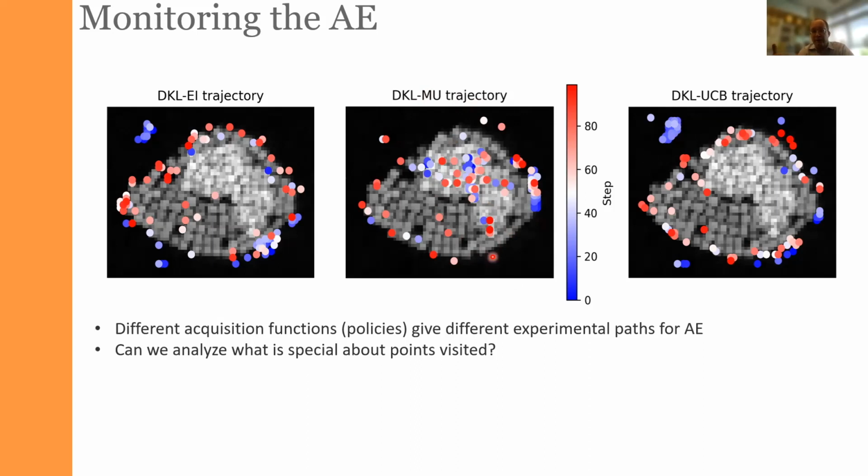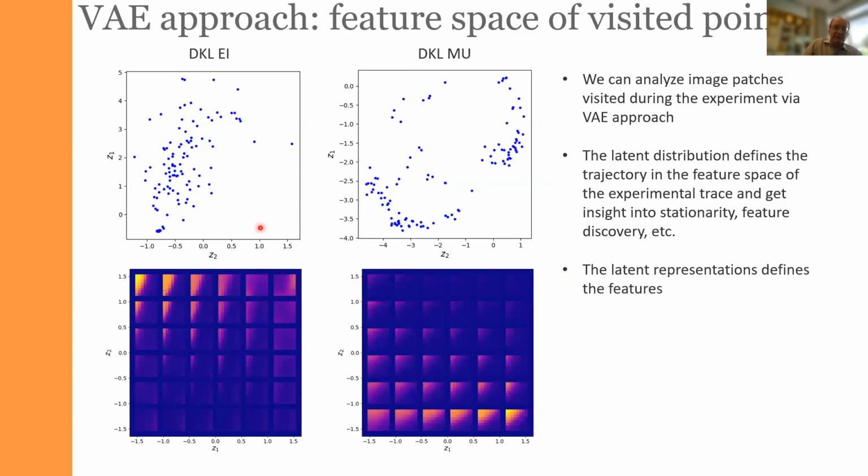So when we run the experiment, this trajectory is also available in real time. That's something that we can observe, and this is something that we can make decisions on. For example, if my algorithm keeps exploring this area, I can tune the acquisition function so it starts to explore this part more because I think that this is more interesting. Now, the next question becomes: can we learn what is special about this location? So why is the algorithm exploring these specific locations but not others?